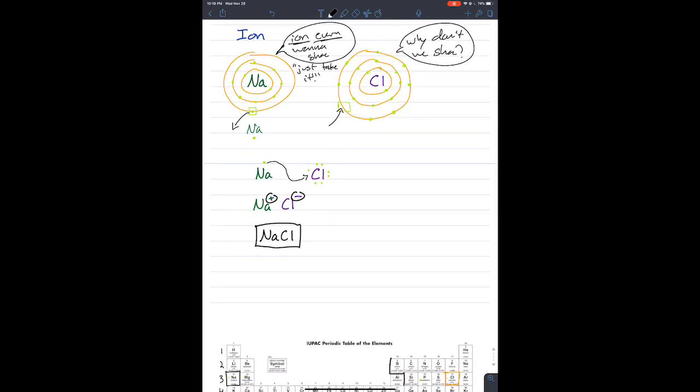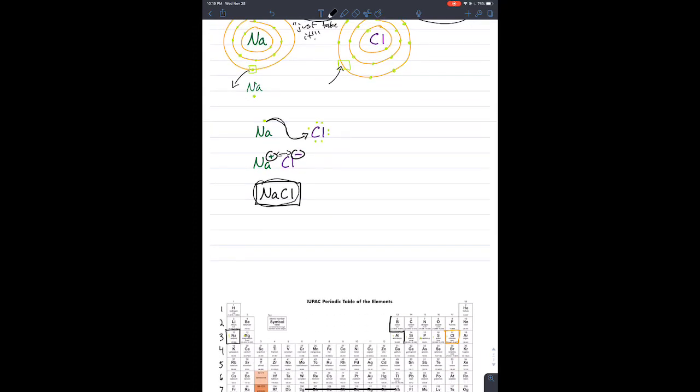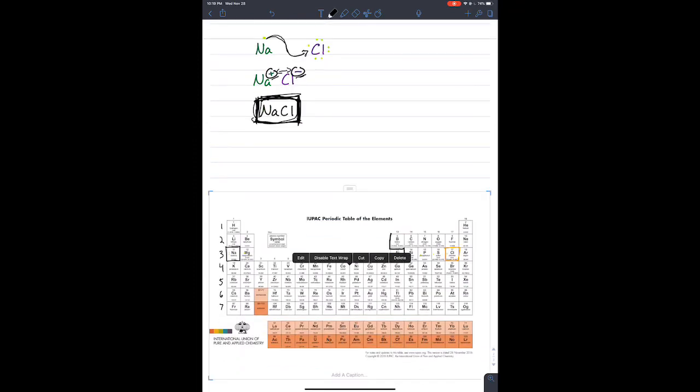So these are not sharing electrons. Like this arrow I drew is just giving it away. What's keeping it connected is this positive and negative charge that draw them together. Okay, and then they form a compound based on that electrostatic energy between them. And when you have a positive charge and a negative charge, it balances out. And therefore this end product, which I can't circle and square enough, has no charge on it because the charges balance each other out. So that's how you get sodium chloride.